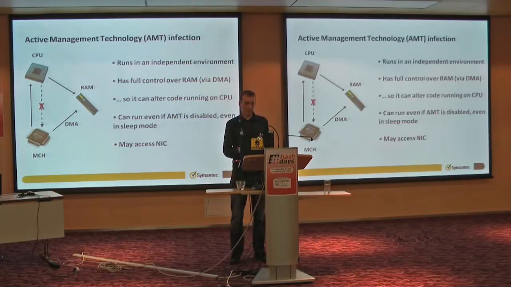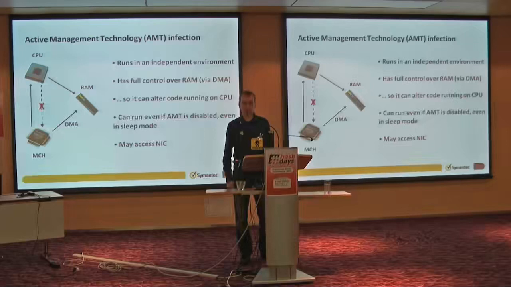Basically, the AMT is just some code. It's a small operating system which is actually used to provide management features in case of catastrophic events. So even if you have a hardware failure or the machine is not booting, you should be able to access it remotely and restart the operating system or whatever. So this MCH has lots of particular characteristics that are good for a rootkit.